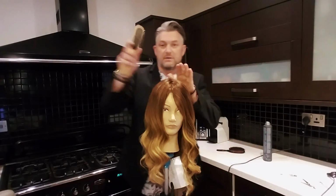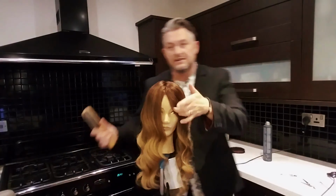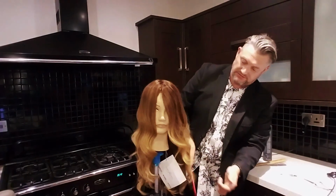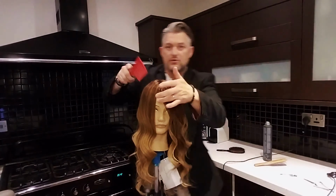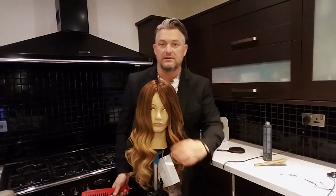And then I'm going to go in with my trusty René of Paris brush, which is a little bit more hardy, a wide tooth comb. So you see how that's breaking that up just that little bit.